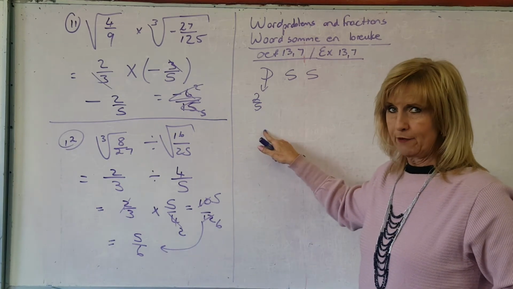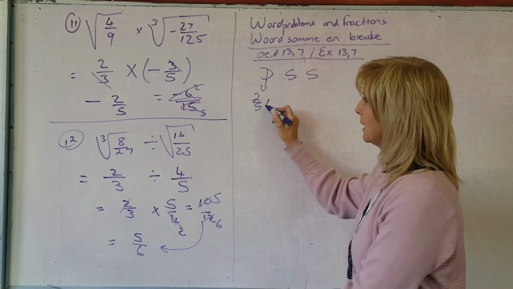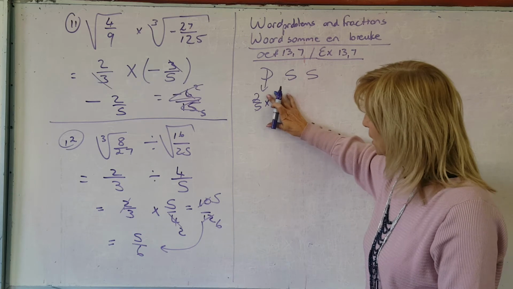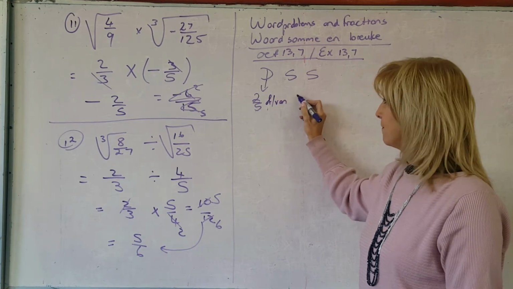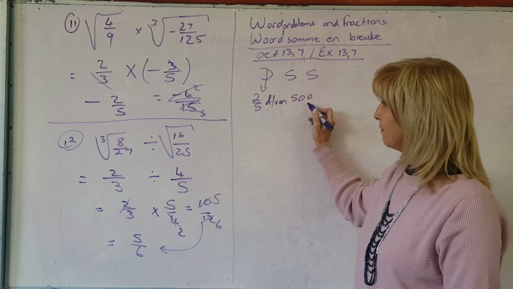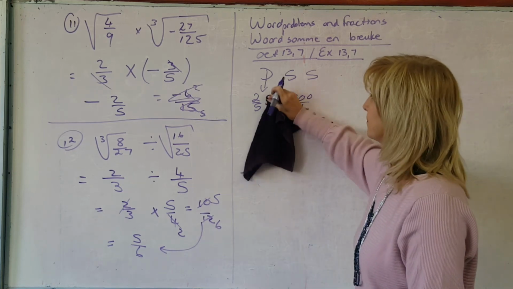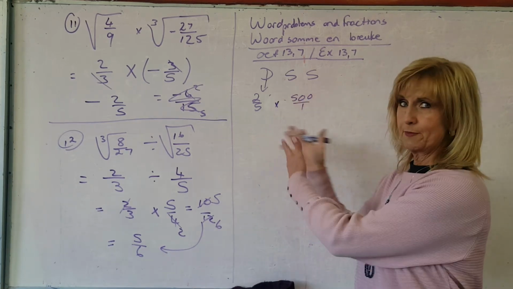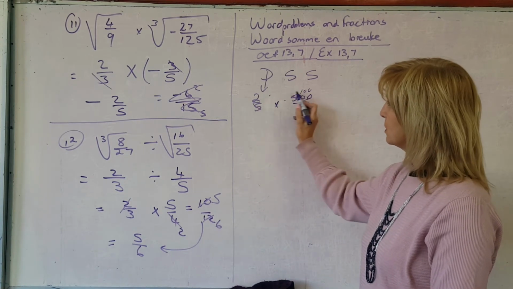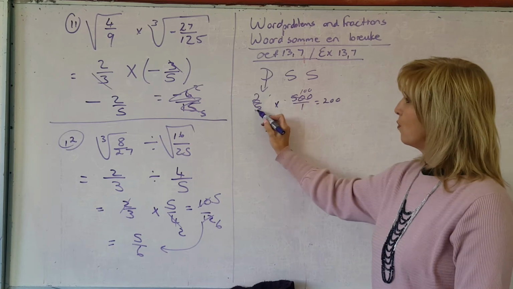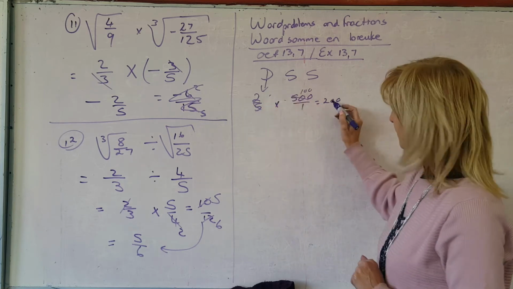Die dogter kry 2/5. So what have you got to do? Little by little. So we're going to say the daughter gets 2/5 of, and of or van, 2/5 of 500 of 2/5 van 500. Beteken mos dit word 'n maalsom. So of becomes multiplication, and you're busy with fractions. So 5 can go in 100 times, and we're left with 2 times 100 is 200 over 1 times 1 is 1. So the girl is getting 200 rand.